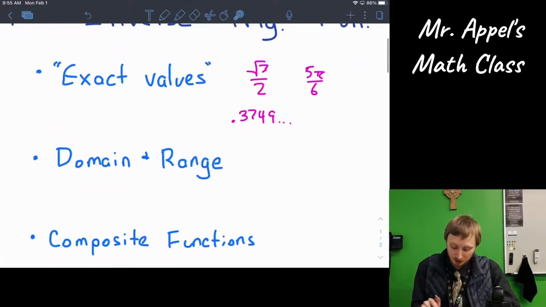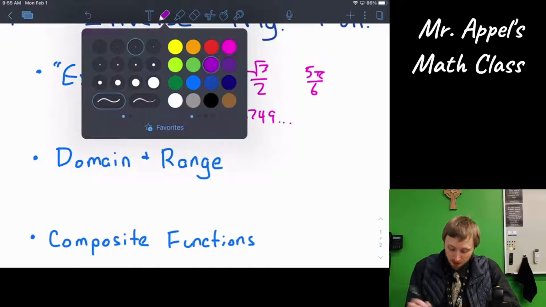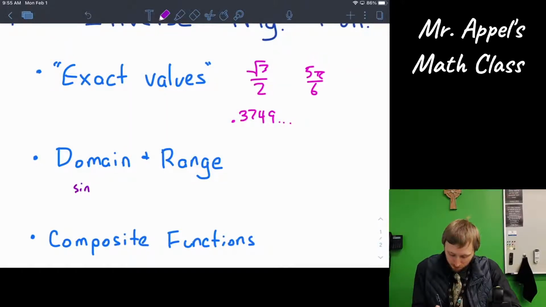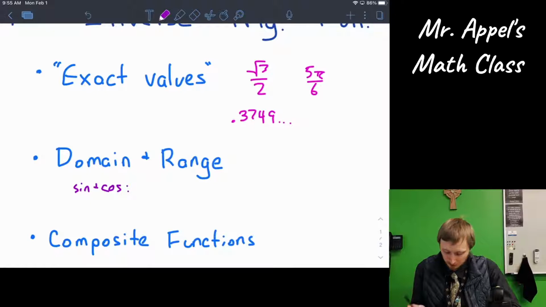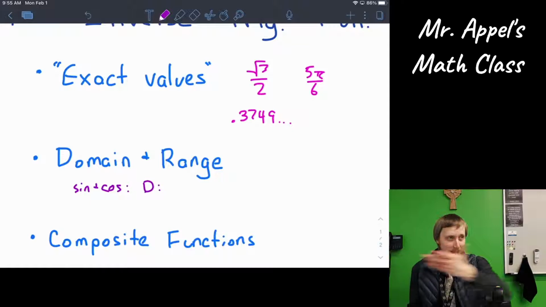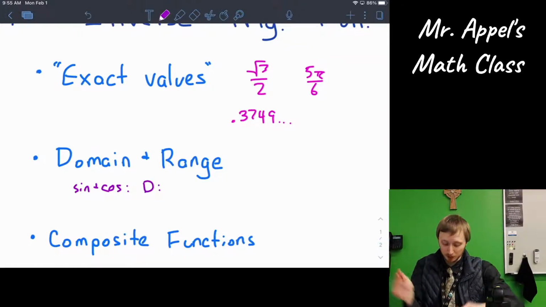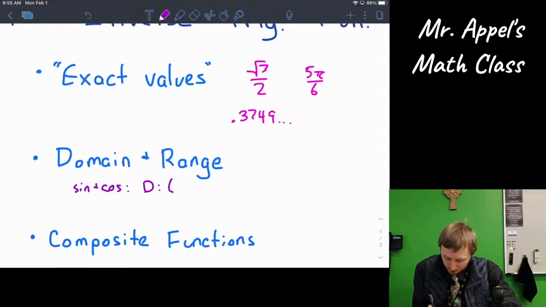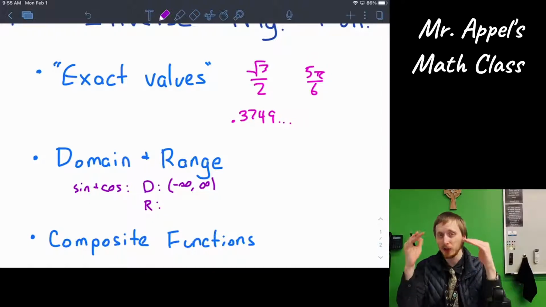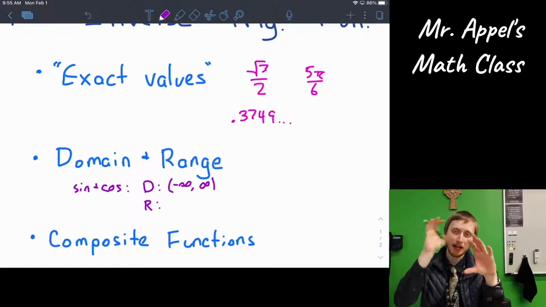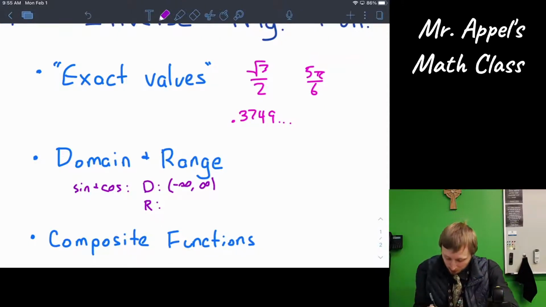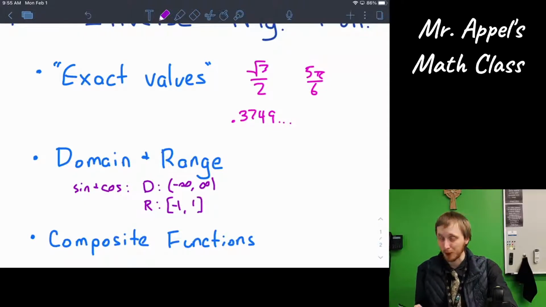So typically, let's just go with sine and cosine here. Okay, the domain used to be all the possible x values, right? It stretches out horizontally in both directions, infinitely, forever. So the domain is from negative infinity to positive infinity. And the range, default sine and cosine waves, their amplitude was always 1. So they would always have a range between -1 and +1, right?